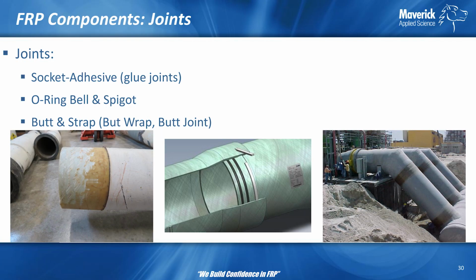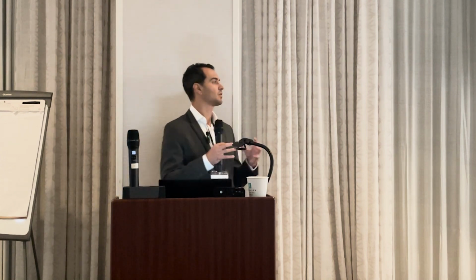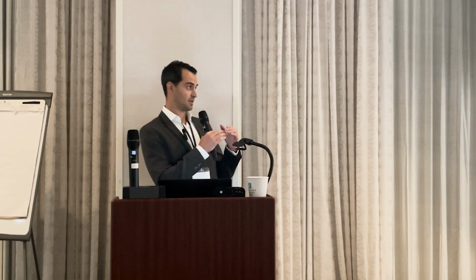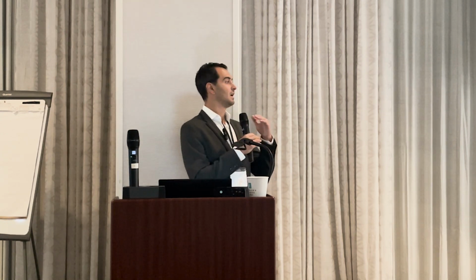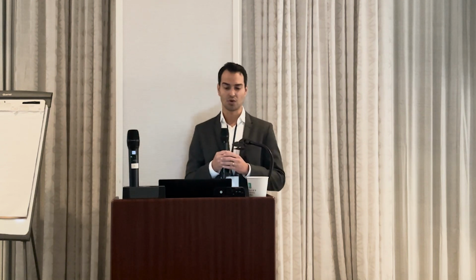And our last important component that I wanted to talk to you about are the joints. We already talked about the flanges. We know that the flanges are quick. They are not the cheapest way also to connect piping, but you have another type of joints like socket adhesive glue joints, the picture on the left. So it pretty much consists of having two ends of pipe. One will be tapered down on an angle. The other side of the pipe will be tapered on the opposite angle, and then they're going to be self-aligned, and glue will be applied to that joint.